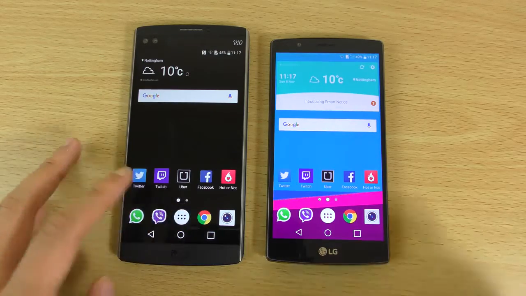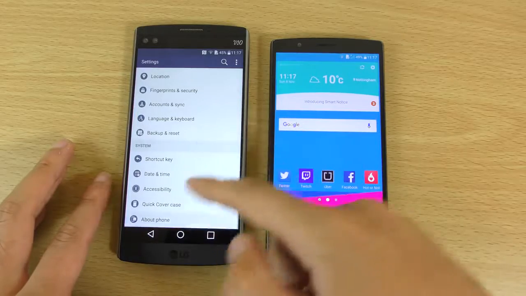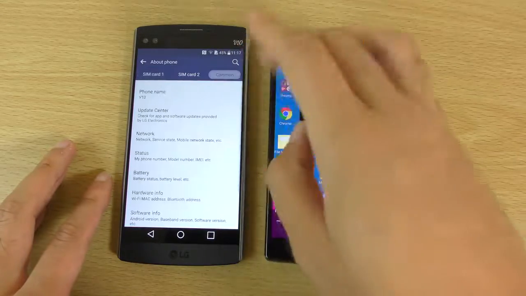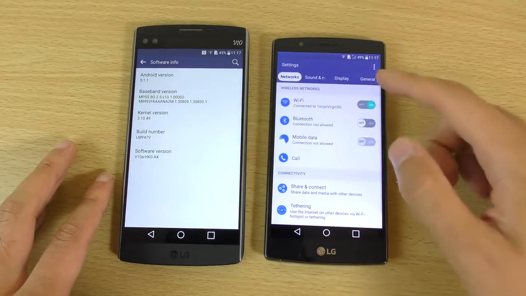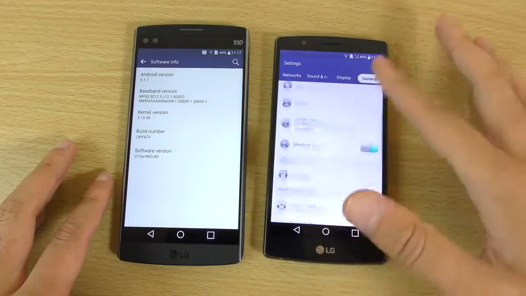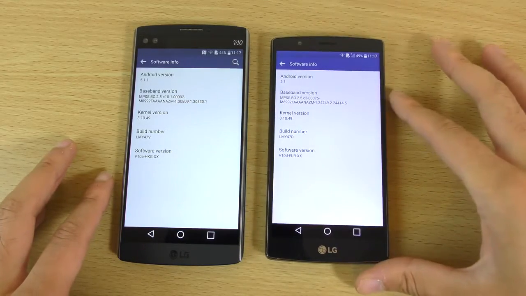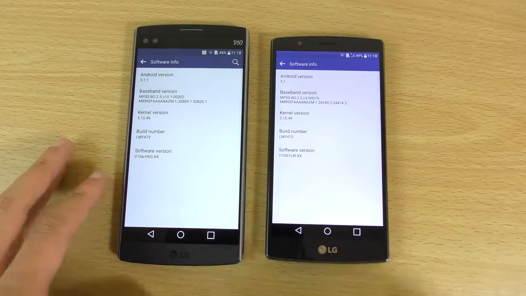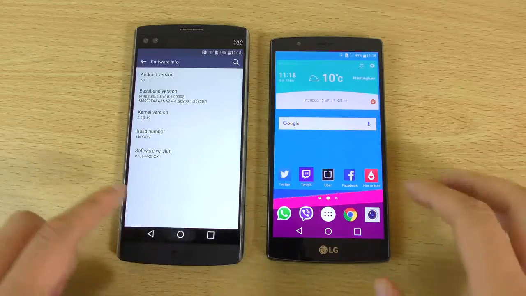I think also we're both running Android 5.1.1 as well in the settings. So you can see, and if we go down here about phone, so you can see, 5.1 actually, so slightly a little bit behind there on the G4.